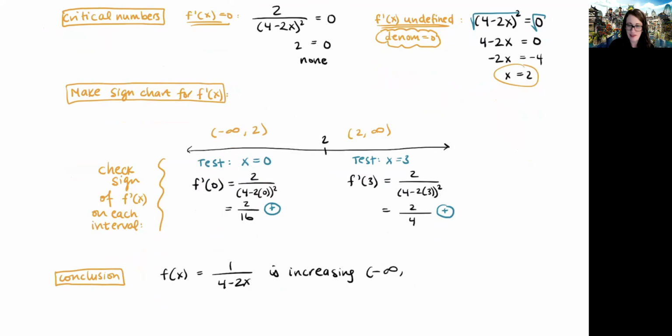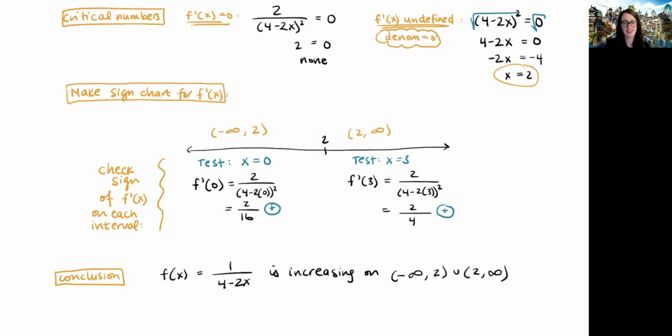Now, if you're wondering, can we put these together? Can we just say -infinity to infinity, because it's increasing? Oops, I just threw my electronic pencil. It's just increasing for all numbers. But it's actually not, because at 2, the derivative isn't positive. The derivative is undefined. And so it's actually not increasing at the point 2. But everywhere else it is, right? So the way that we would notate that, we would say -infinity to 2 and 2 to infinity. And I think I missed an "on" here. Increasing on.